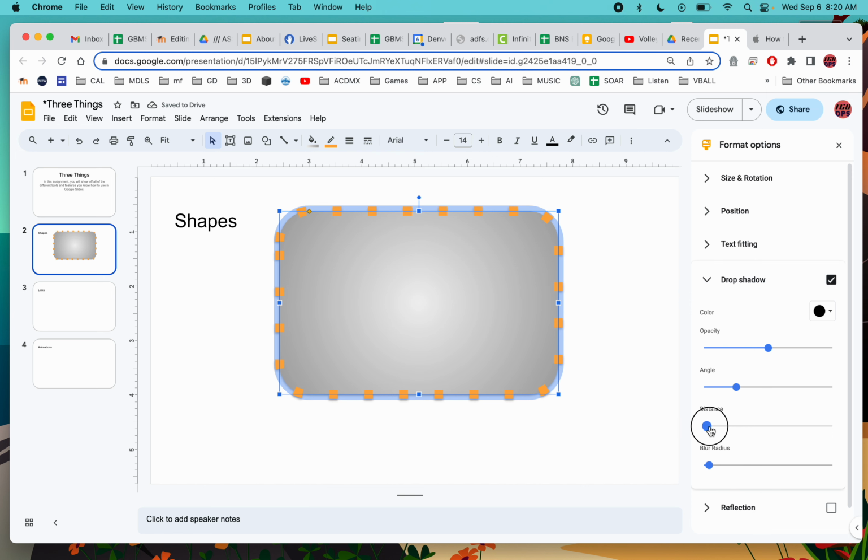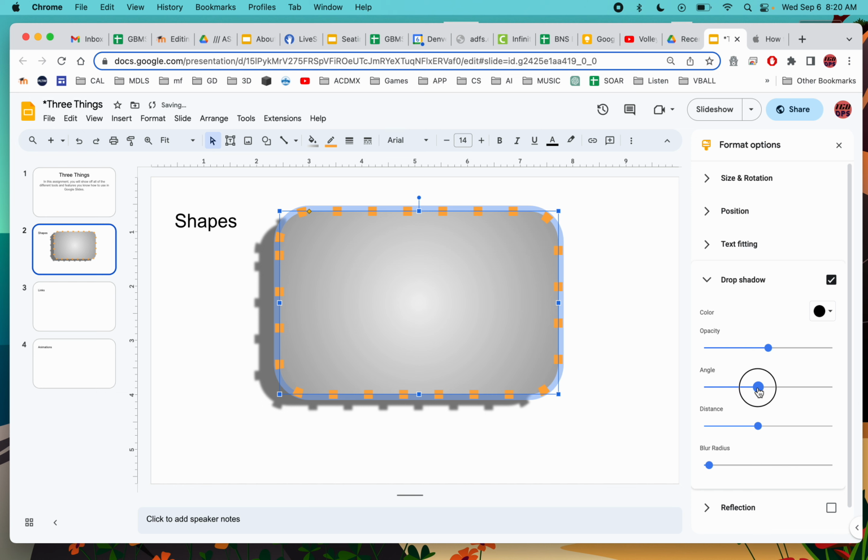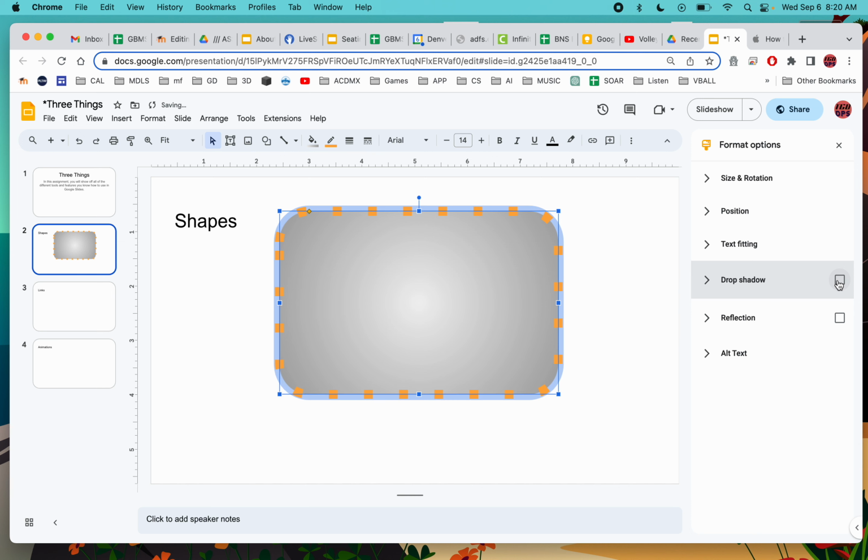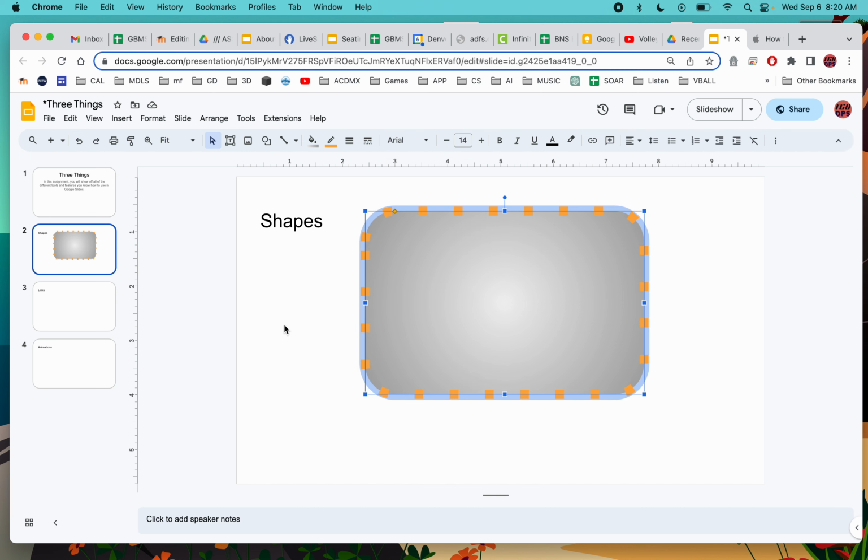Your drop shadow may become easier to see if you change some of these settings. You can change how see-through your shadow is, how blurry your shadow is. And you can also experiment with some other options like reflection, size and rotation, and position.